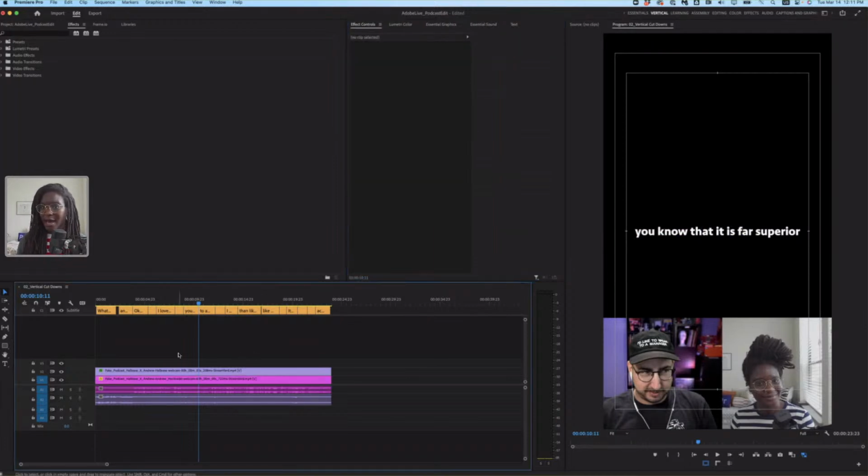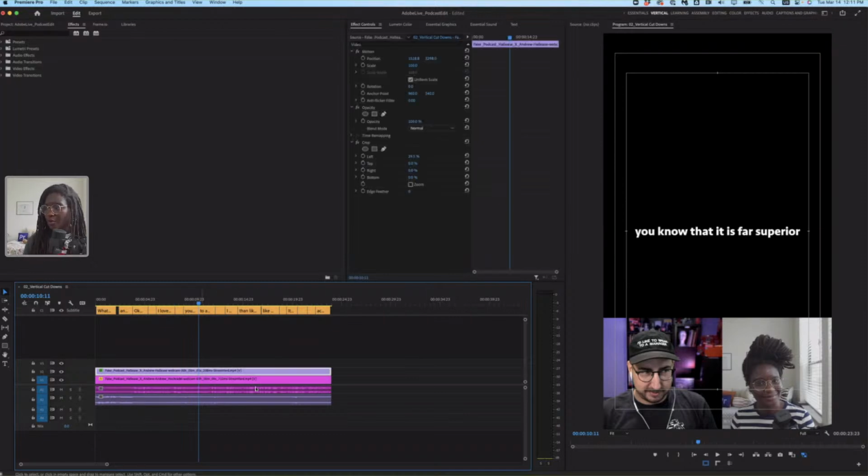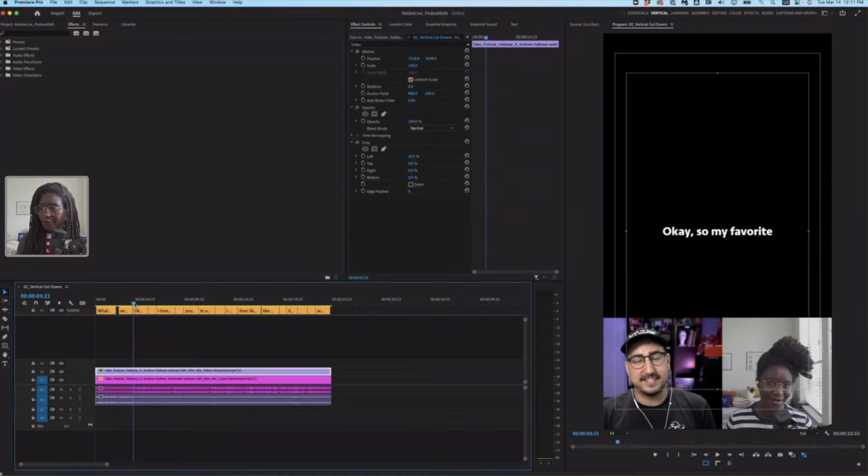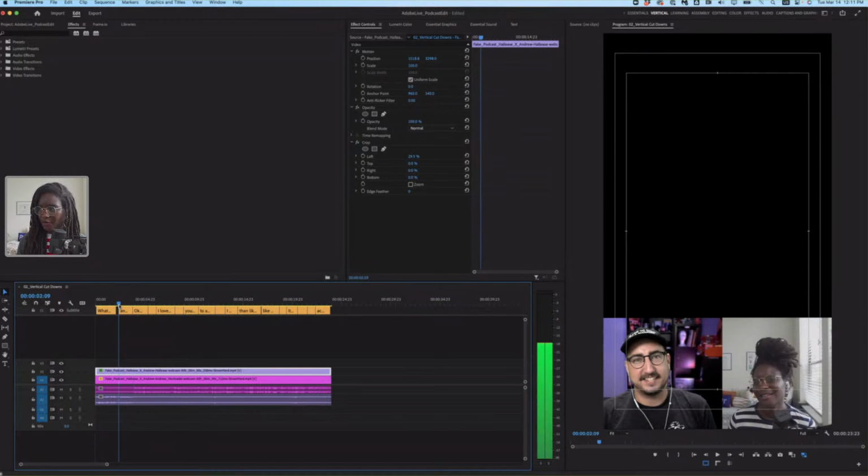Now I want to have whoever the active person is speaking take up the majority of the top of the screen. So we're always giving people context of what the whole horizontal frame looks like. But since this is vertical, I want my main person speaking to take up most of it. So what I'm going to do, it starts off with Andrew first, and then, no, I think it starts off with me. Yes, I asked the question. It starts off with me first, then it goes to Andrew.